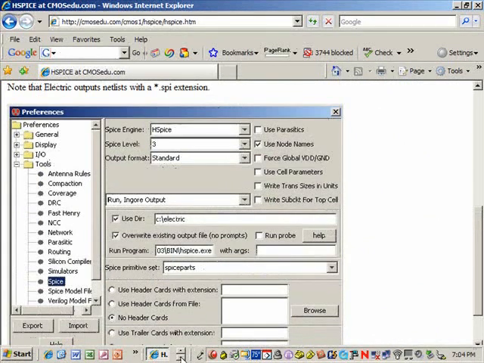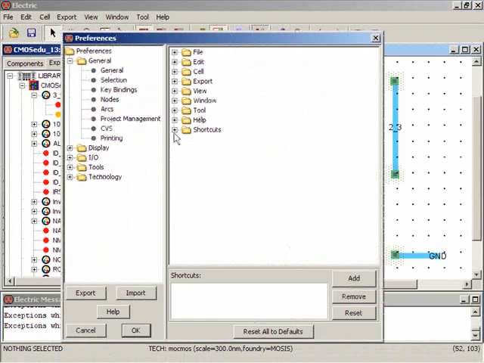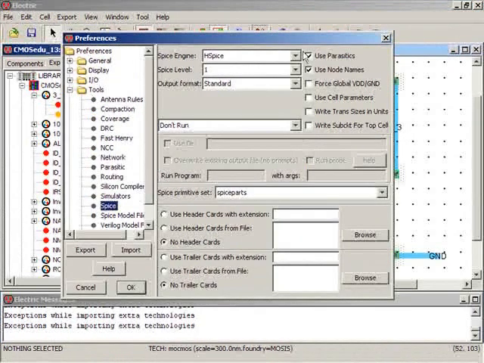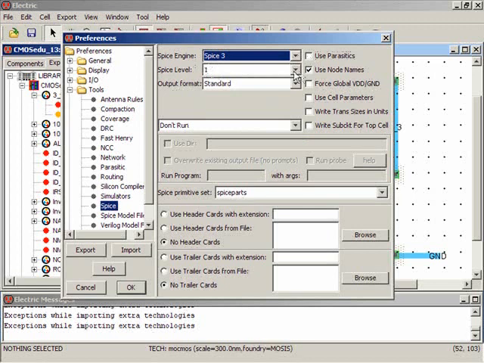I'll set it up to run HSpice, and I'll set Electric up just to run regular Spice. So let's go back to Electric, go to Preferences, Tools, Spice. Get set up at HSpice. I'm going to turn the parasitics off. I'm just going to use Spice 3. Now I'm going to make sure I put this Spice level as Spice 3, because if I don't, it's going to add in level 1 or level 2 models.